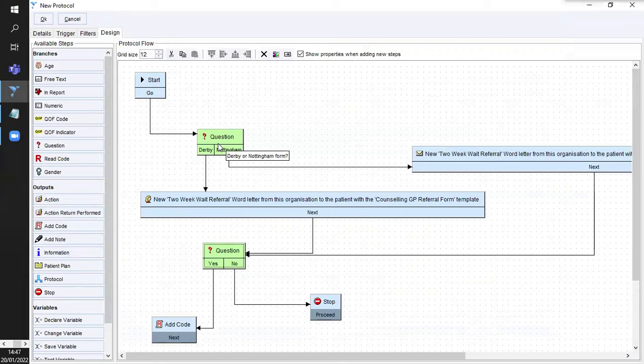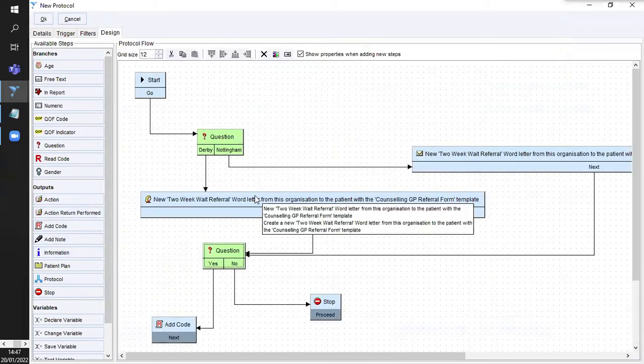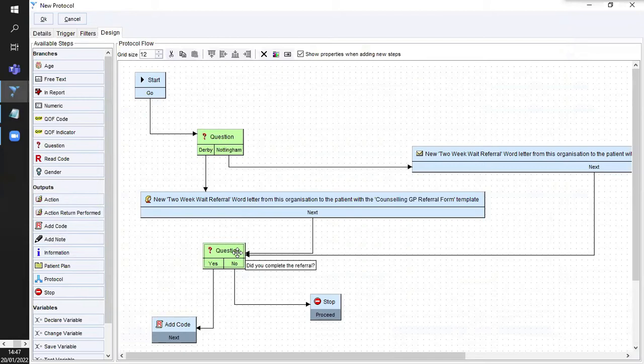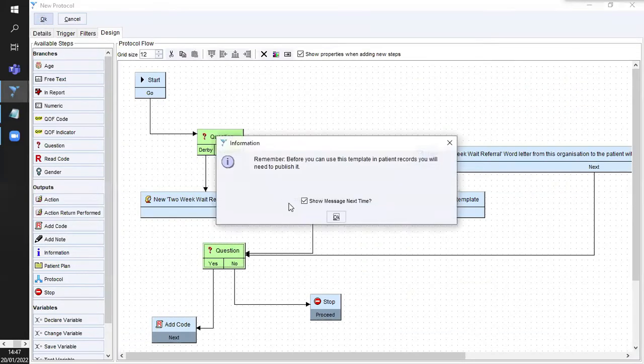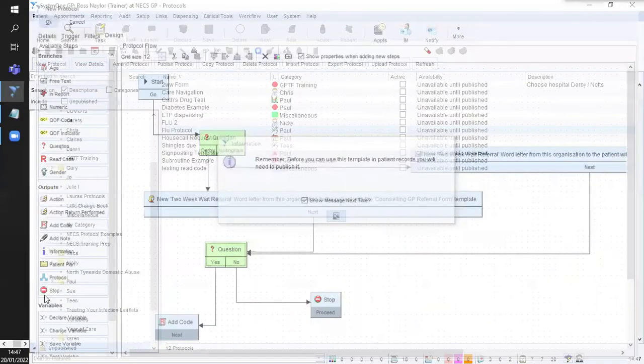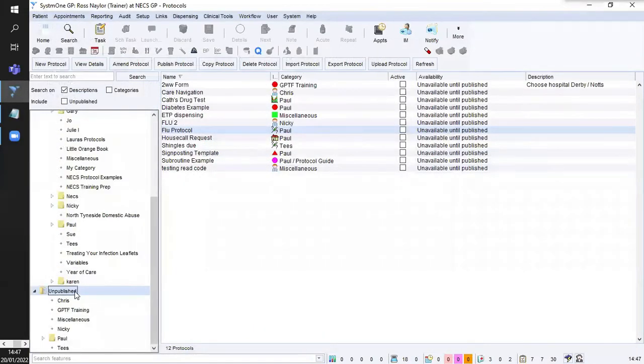So if the protocol follows through to that point, it knows it has to add the code. The user selected a trust. They've gone through a letter. They've told us that yes, they did complete the referral. So we have the code. If they say no, I didn't complete the referral, we're going to stop. You say okay. It reminds us that we need to publish it, so we will.